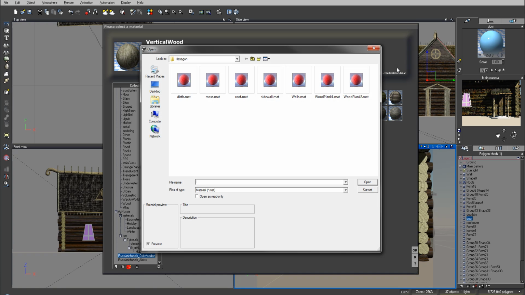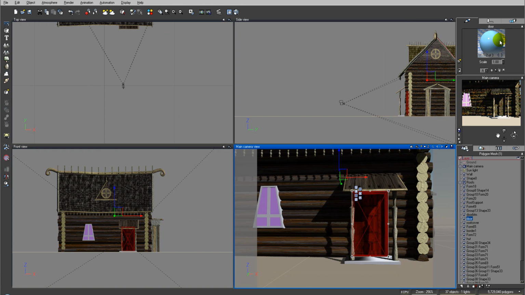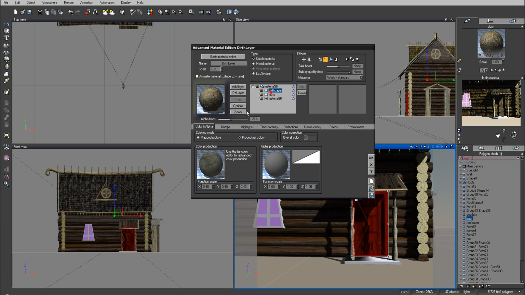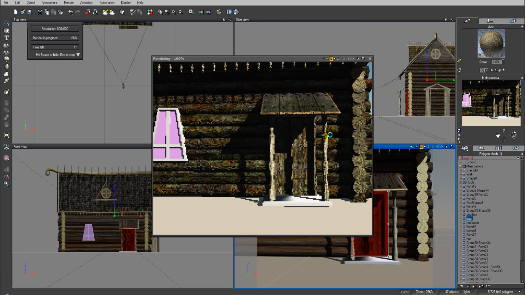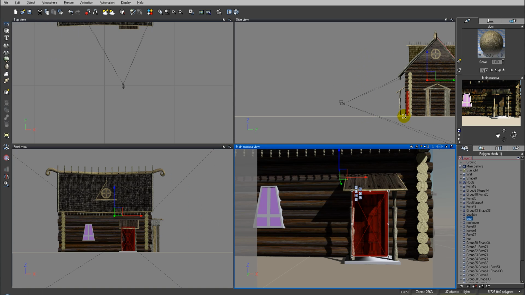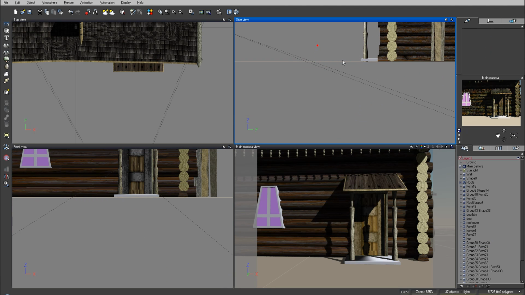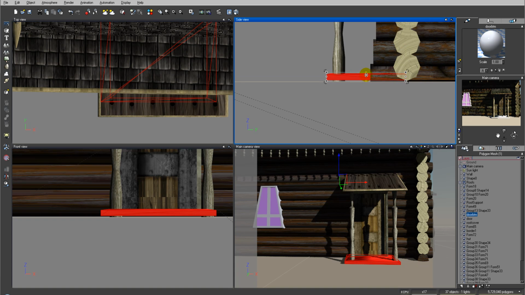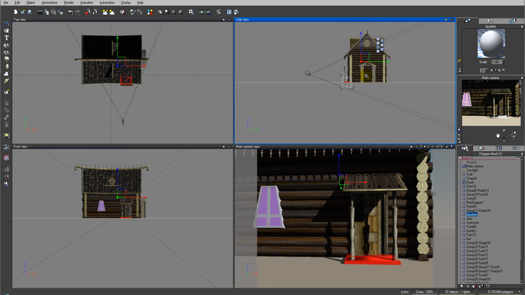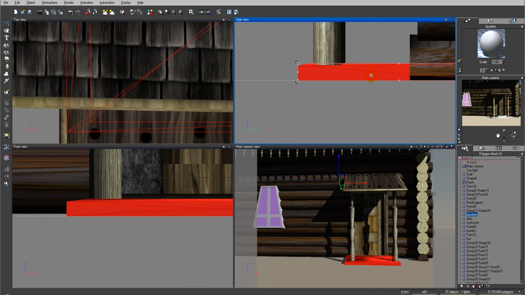Okay, next we have the side, this one and that one, and we'll just use plank wood 2. Okay, and same, we'll just decrease. Okay, there you go. Let's preview. So right here we have a very nice door. Now we need to work a little bit on this porch. Let's just select it. Okay, we'll select the porch. Also, I notice we could take this porch and slightly position it down. So there you go.